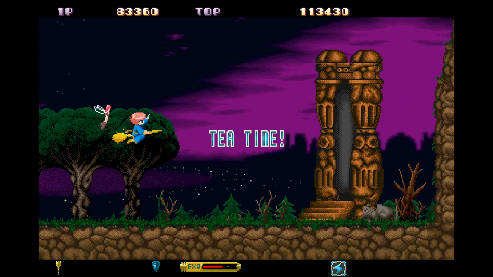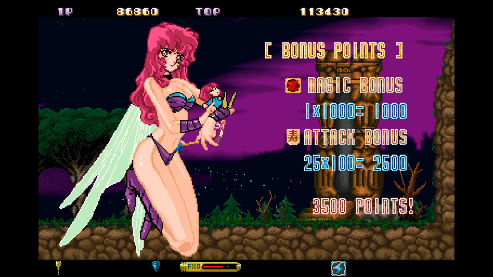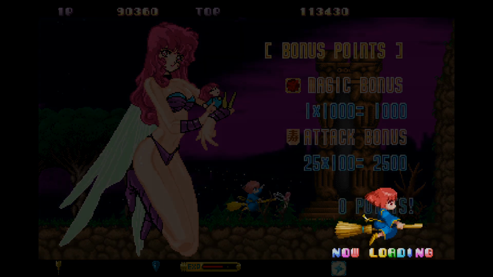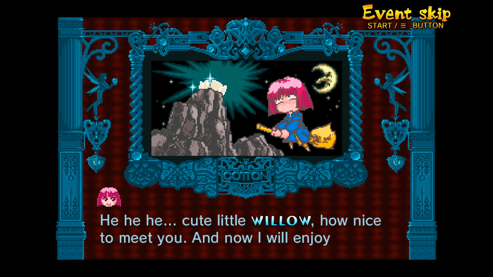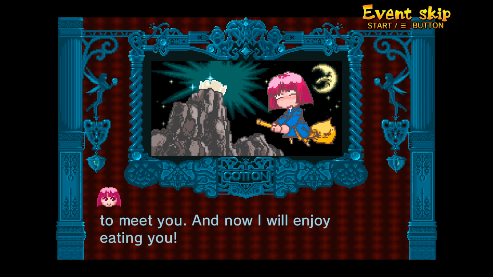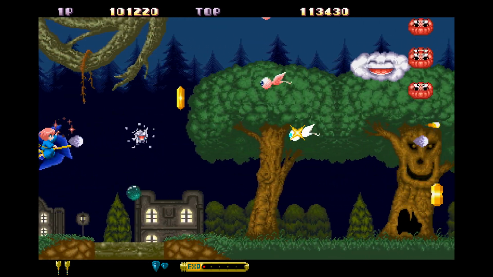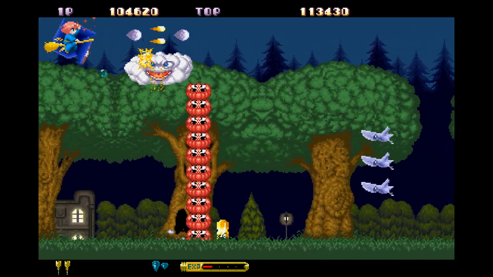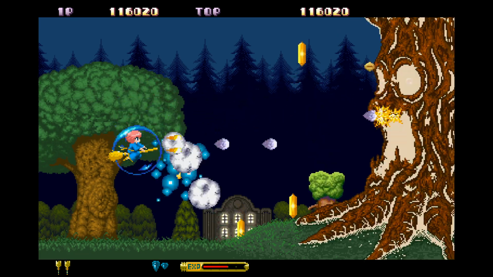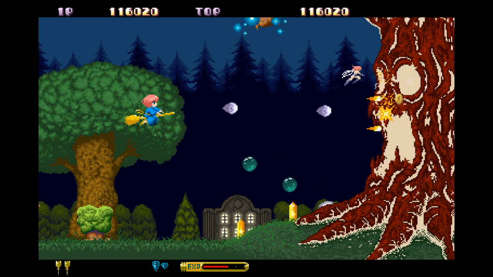Tea time is unchanged from the arcade. The next animation plays out in a similar fashion to the arcade version. Stage 2 is a bit more hectic than the arcade, again with more bad guys than the original, especially the blade-like flying fish. The mid-stage tree boss is dispatched more easily here though, as there's a bit more screen space to move around than the arcade.